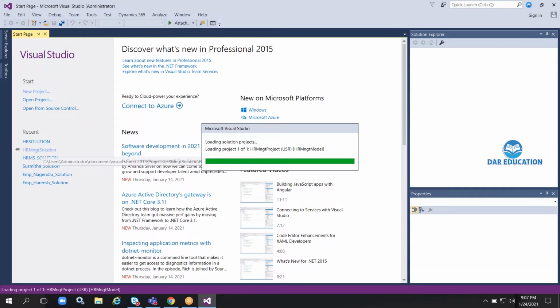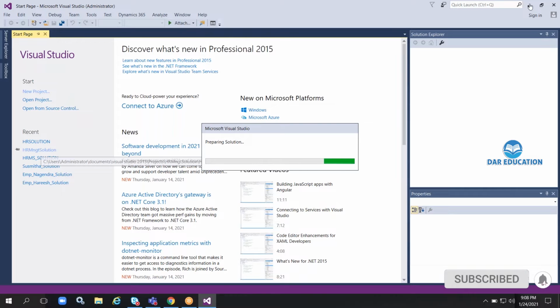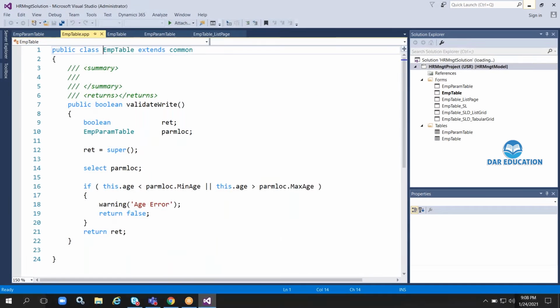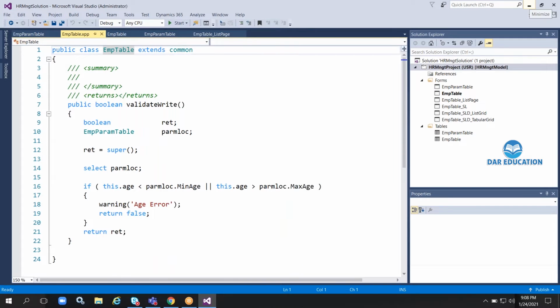Arjun, hello. Yeah. Hi. Yes, tell me. So I tried to write the valid write method, but when I wrote the same code you have written, it's telling me that I cannot put greater than or smaller sign for integer and string. It's showing me that error. Okay, I will look into that. Don't worry.